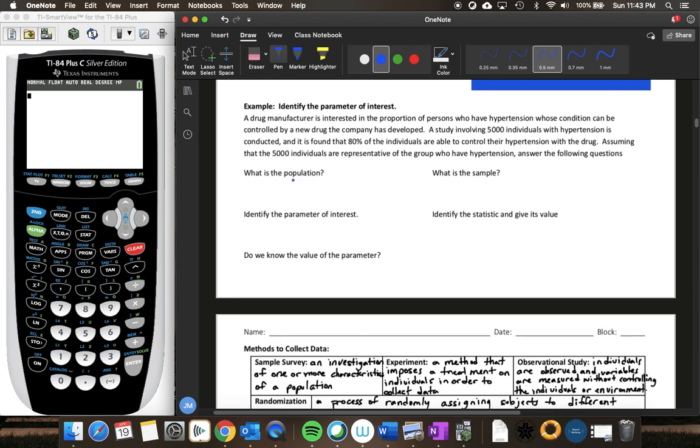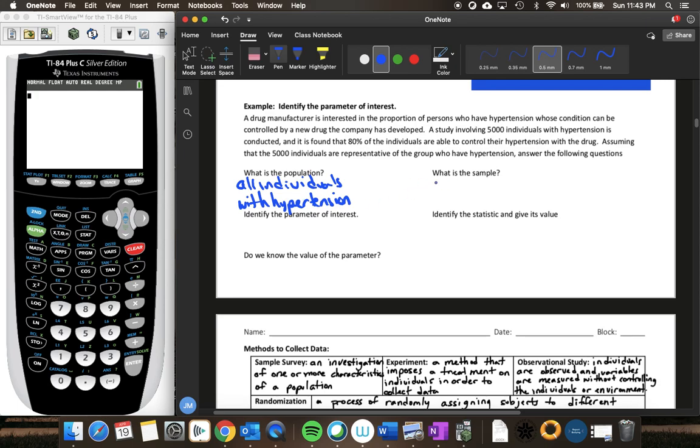First off, what is the population? Well, it might be tempting to want to say it's the 5,000 individuals. It's actually going to be all individuals with hypertension. That could be, it didn't really say that it had to necessarily be the United States or where it might be. So we're just going to assume it could be all individuals with hypertension worldwide.